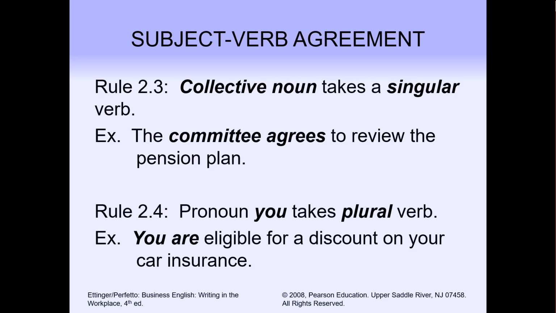Subject-verb agreement 2.3. Collective noun takes a singular verb. In other words, a noun that expresses a word or subject that is collective, like group. A committee is an example. So the committee, right, is multiple people. Usually there's not one person in the committee, there's more than one. So the committee being plural anyway, context, but it is a collective noun. So a collective noun takes a singular verb. The committee agrees to review the pension plan.